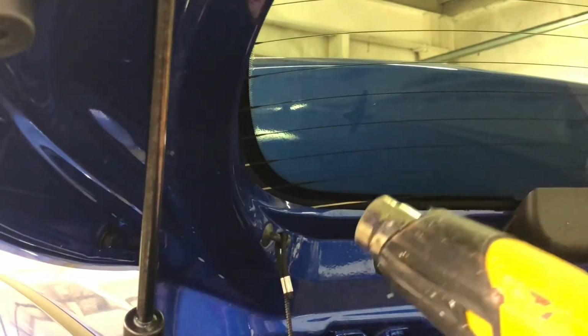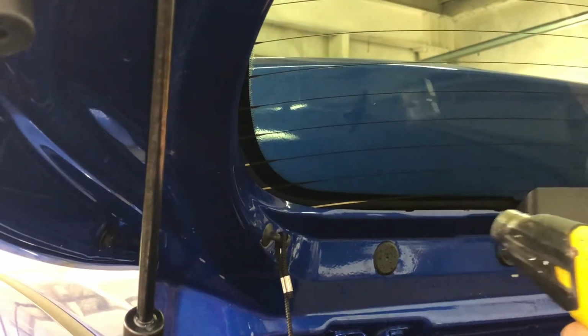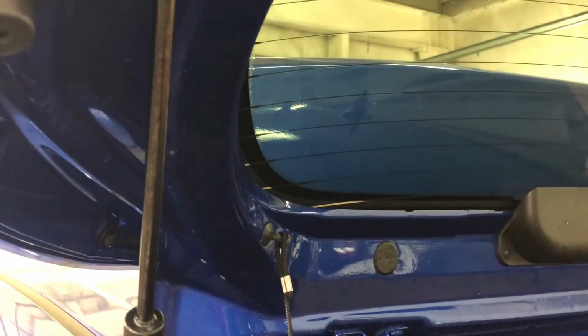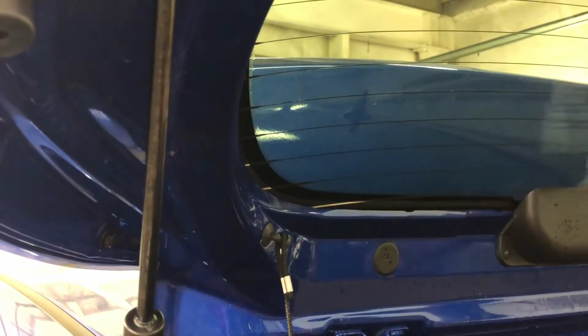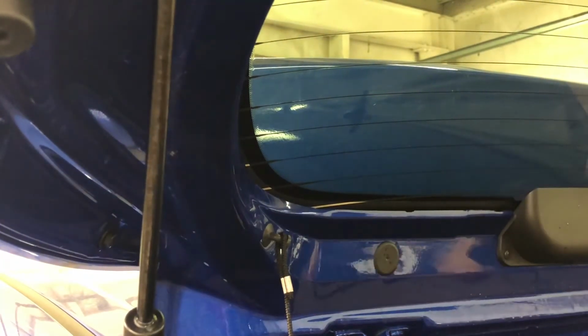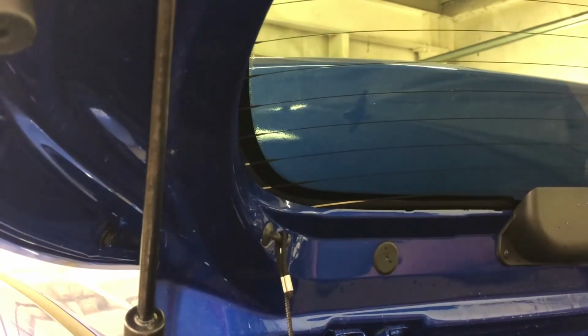Now I've got those fingers out, and it's not gonna hurt you to take a couple seconds, just run that heat around that edge. Because like I said, this blackout edge, it's not tint friendly. I haven't found a vehicle yet that is tint friendly. Drop down behind the taillight with your card. Run around that edge, put some heat on it.